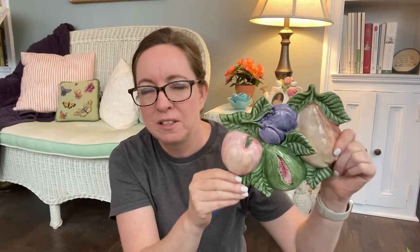I really liked the pastel colors. I thought it looked like spring. They had another one that was vegetables. I kind of feel bad because I only got the one, so I broke up the set, and maybe I shouldn't have done that. I kind of regret that now, but at the time I didn't really need the vegetables. I'm doing fruit in my kitchen, not vegetables. So if you stop by the Mercantile, you will probably see a matching ceramic vegetable wall hanging there.